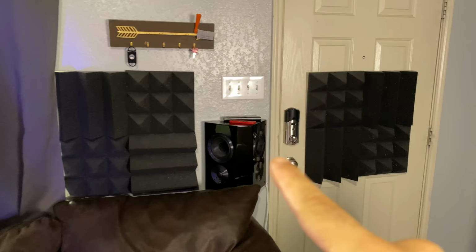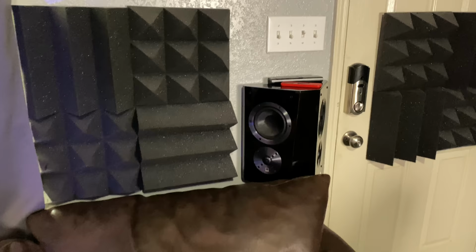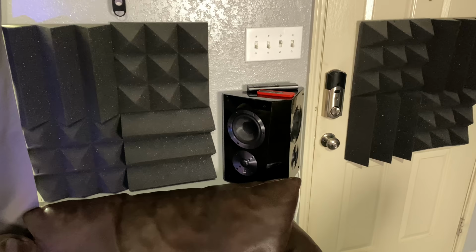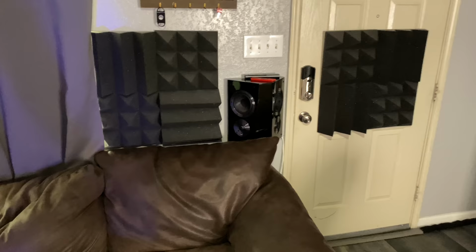In working with these and living with them for the last 2 years, I think the sound recreation is very realistic. There have been several times where I've just been hanging out right here, or wherever it may be, and I'm thinking there may be someone in the house, or something that's just so realistic. It's because of that speaker right there. So very, very great speaker. Highly recommend that you guys check those out as well.